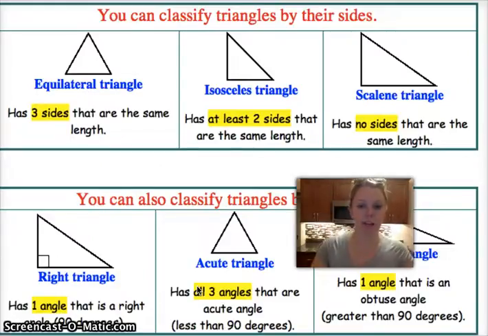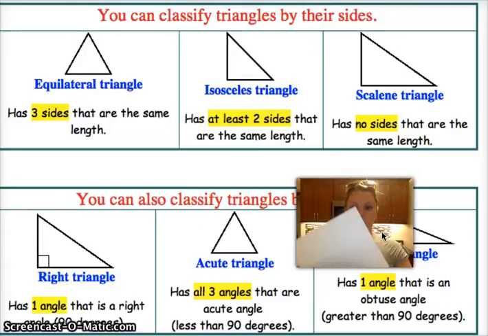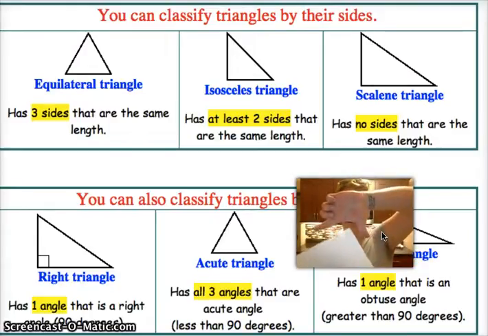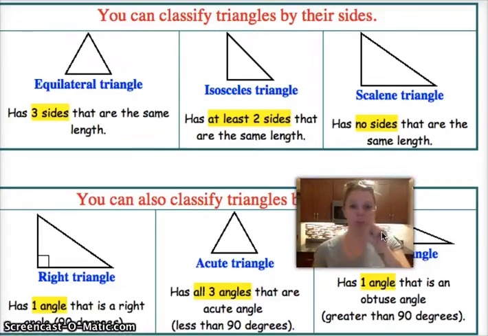An obtuse triangle is the opposite. Obtuse means that the angles are very large. If you look here in this picture, this triangle has two acute angles, those two little angles on the bottom, and one giant angle at the top. If you are trying to measure a triangle with the paper to see if it's 90 degrees, and it's bigger than the paper like this and doesn't fit in, then that means that it's obtuse. As soon as you find one obtuse angle, that makes it an obtuse triangle.